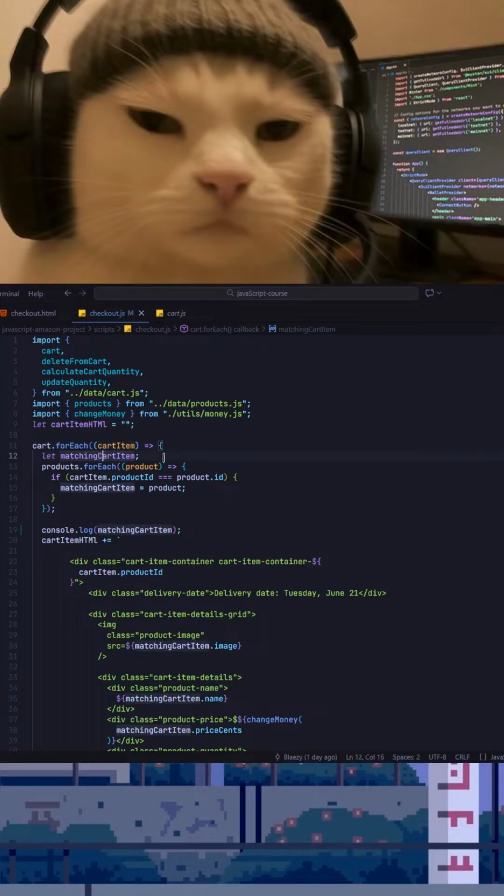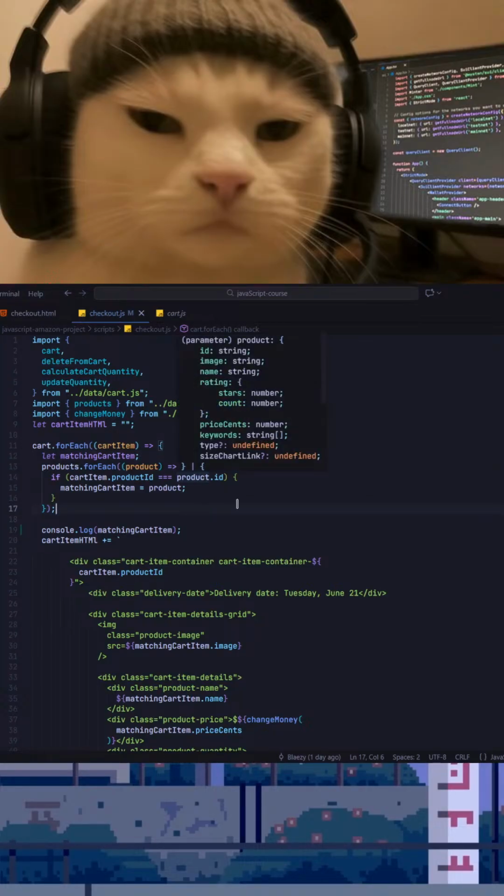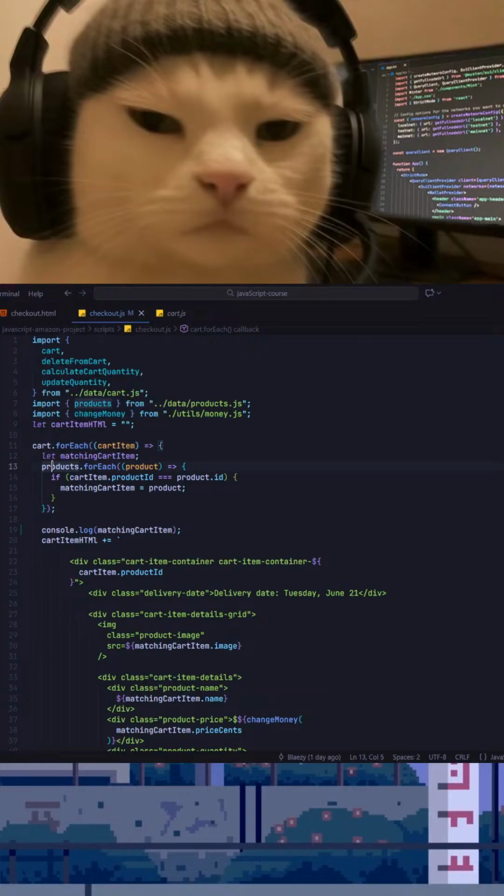I have created a variable named matching cart item that will save if we found the matching product ID that has been provided to us, so that the products, there are products that I am tracking from the product file.